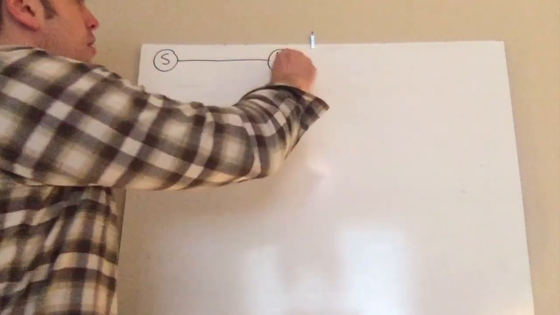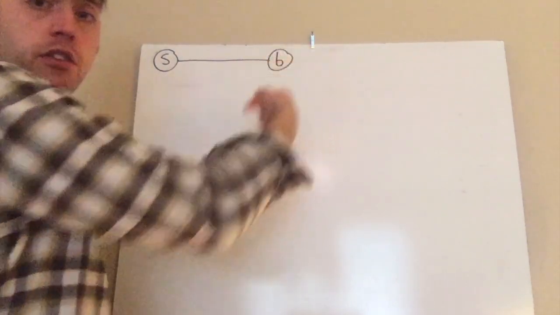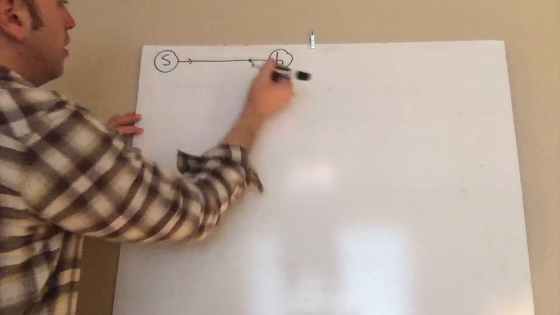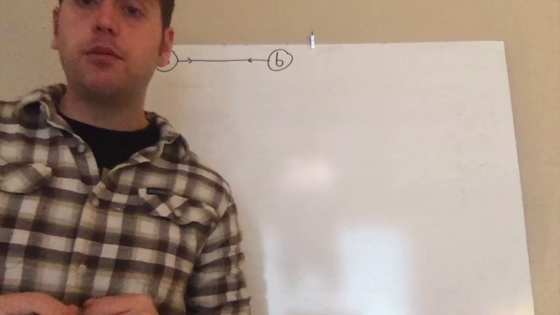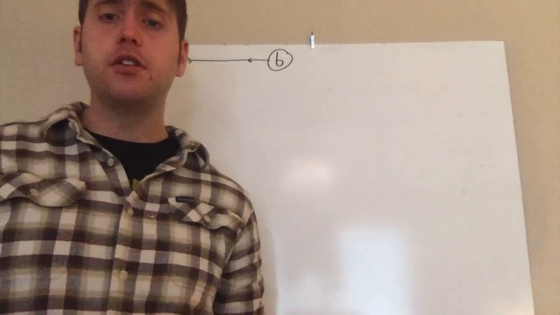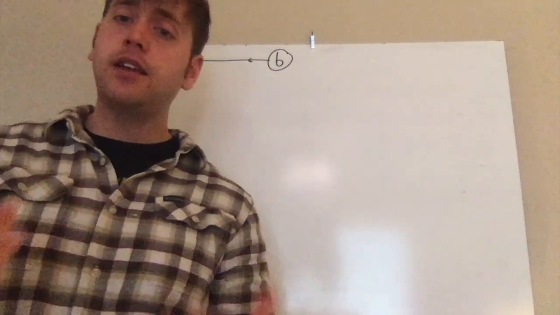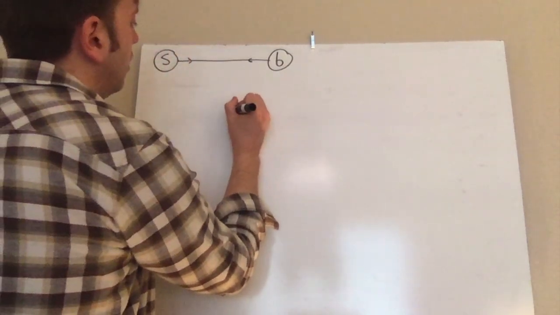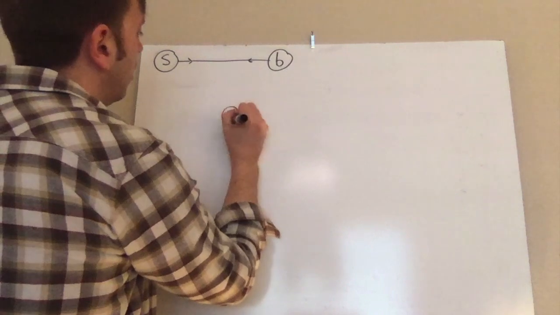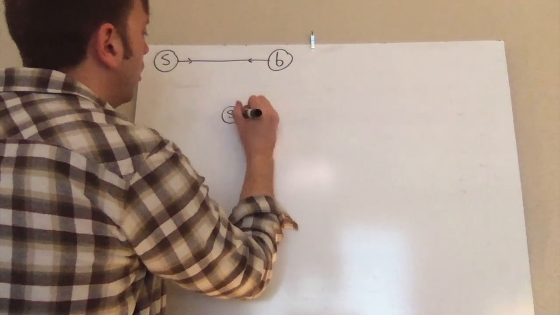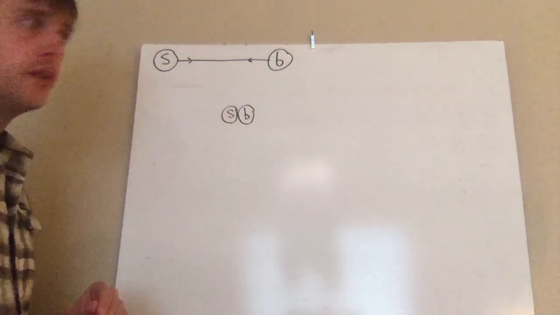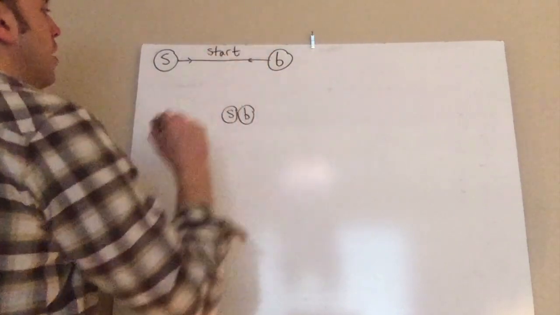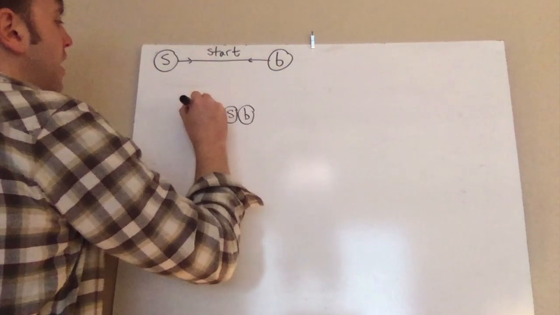But also the boat is going to be moving towards the shark, because they're both being pulled towards each other. They both move towards each other until they meet at the same point. The end of this process is the shark and the boat at the same position. This would be the start of the motion we're thinking about, and this would be the end.